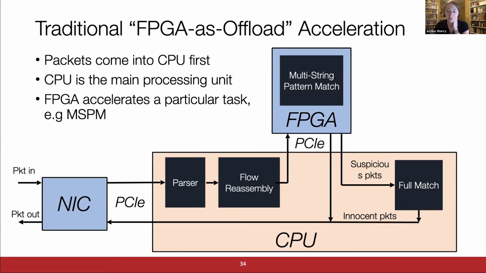And then this full matcher makes the final call. Is a packet innocent, or is it an attack? If it's an attack, it gets dropped. If it's innocent, it's sent out to the network. So notice that a lot of work is done on the CPU. And when I talked previously about the problems with the traditional CPU-centric model, we talked a lot about data bouncing around between endpoints. So we see here that in this design, data is bouncing around between the NIC, the CPU, and the FPGA and back. It's a lot of latency, and that's a lot of data going over PCIe, potentially bottlenecking throughput.